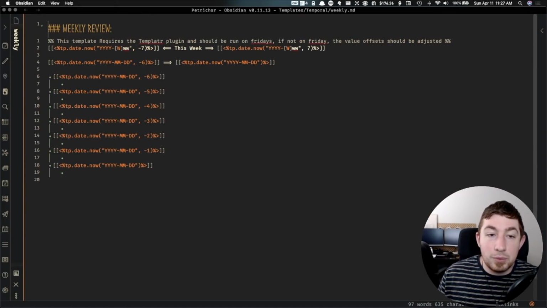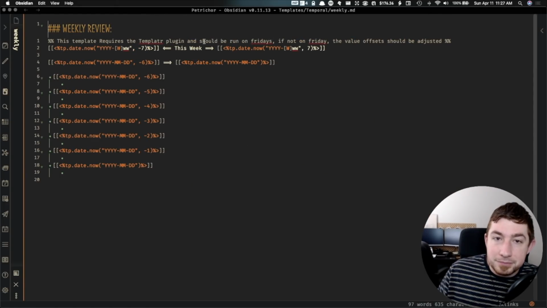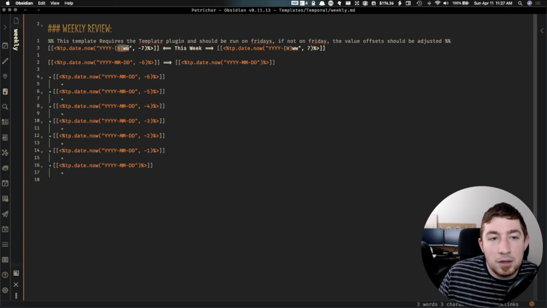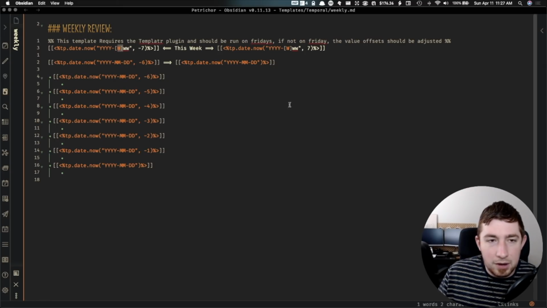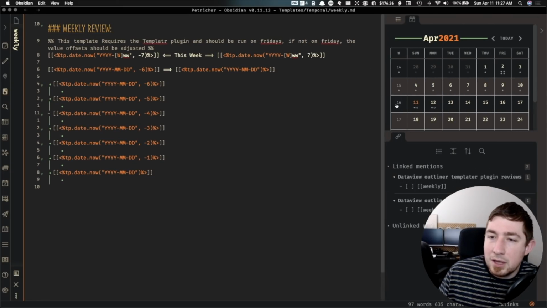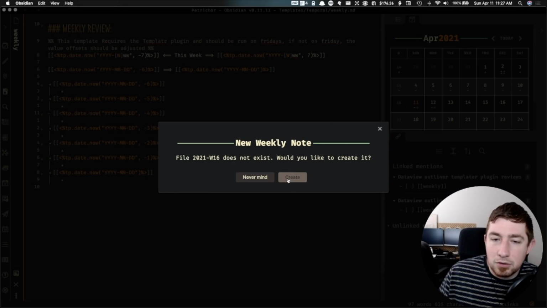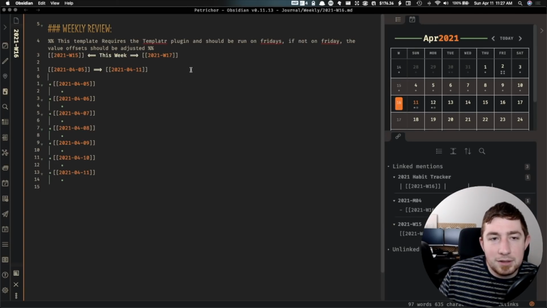So if I take a look at the weekly, what's going on here? With this one, I have this insert a custom template for a character, and then, wait, what's going on there? So if I insert a new week, let's do the 16th, okay, create. Here's what it actually creates: these weekly notes. It starts with a W and then the actual number of the week. That's how you denote it.